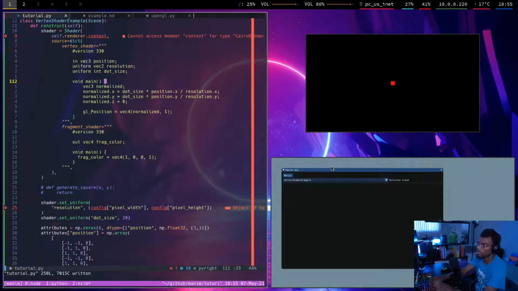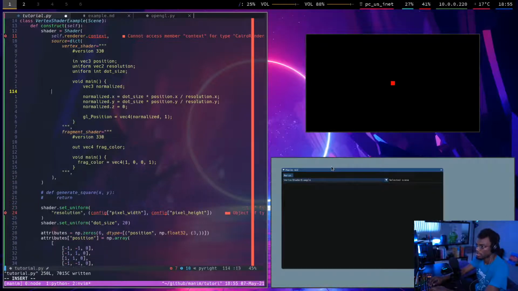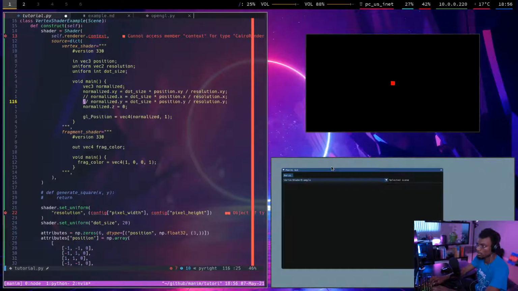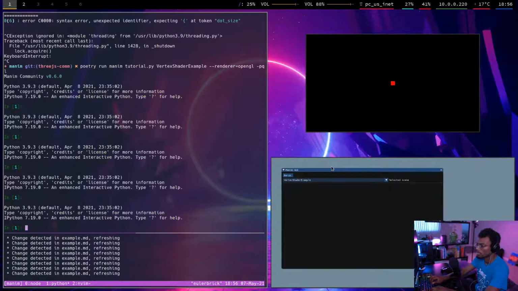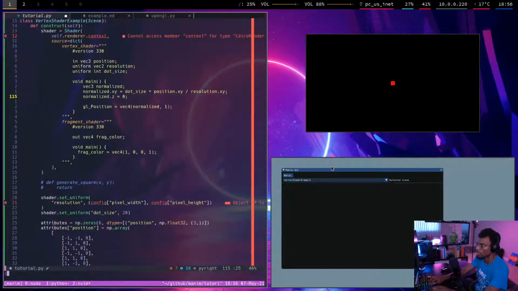Perfect. Great. It's all coming together. I wonder if I can say normalize.xy. I wonder if I can vectorize this. That's convenient. Then the z will default to 0.